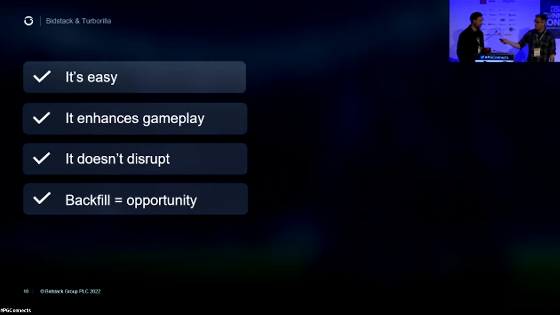But we also use it to talk about things in the game. If we have new customizables, we use it for that. We've cross-promoted other games with friendly studios before. Yeah. We use it to mention new features coming. It's a way that we use to communicate with our players and just be creative with what we have to work with. Yeah.